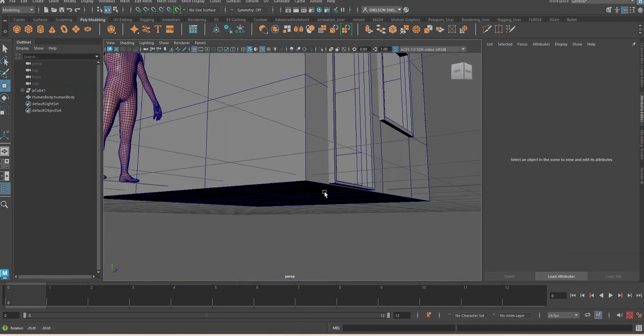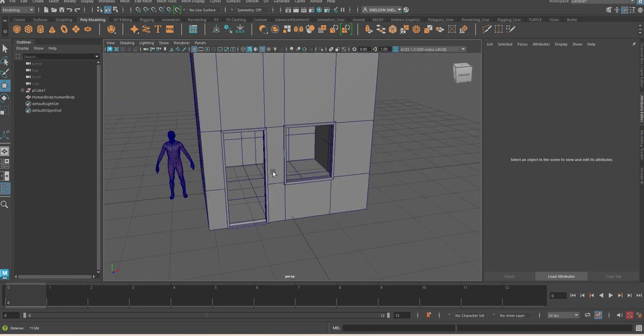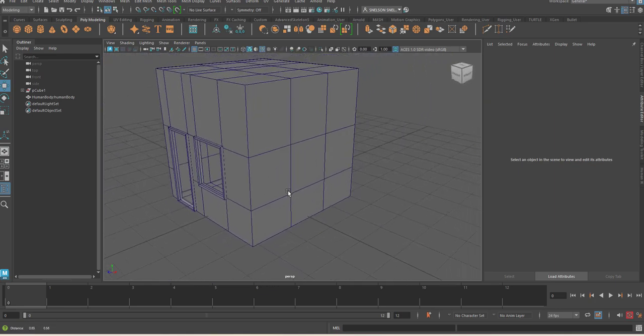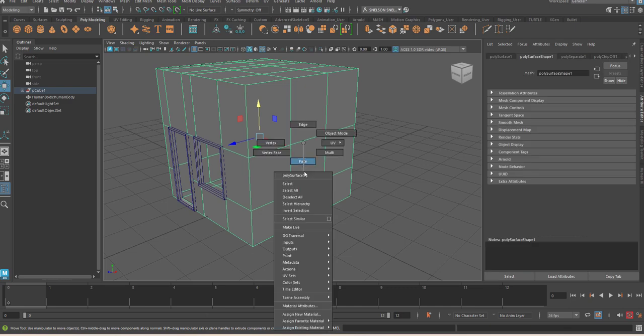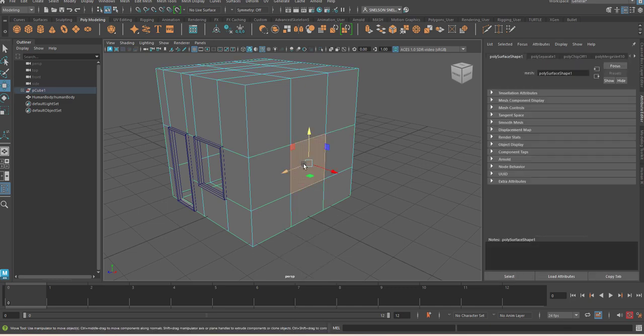And now we have a door jamb. Exciting, huh? Okay, so the other thing we can do here, right, select this box here. I'm going to cut another window. Here's our other window.